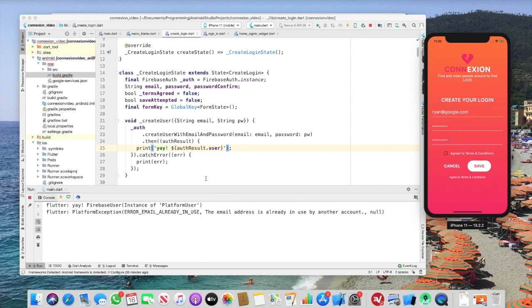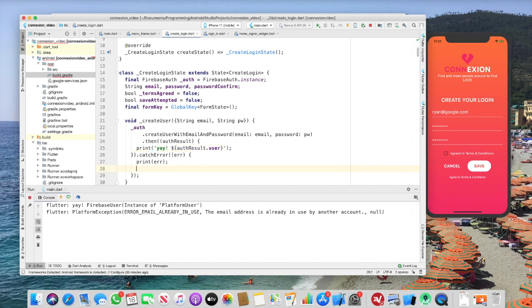And that's something that we would like to show our users. So if we go in here where we're catching the error, we can see that what we've printed out is something that's a platform exception. That's the class. So what I want to do is I want to know more about this platform exception. So now you can see, well, I just saw it. There it is, code, message, and details. Those are the 3 available properties.